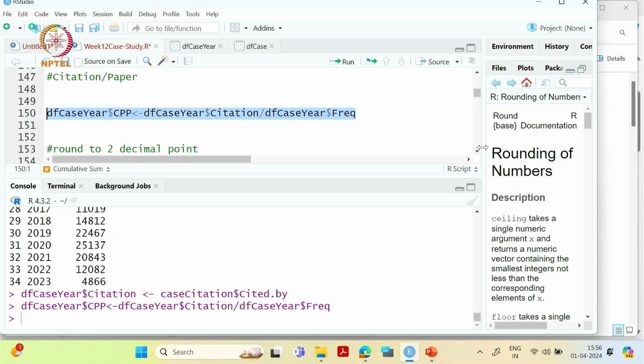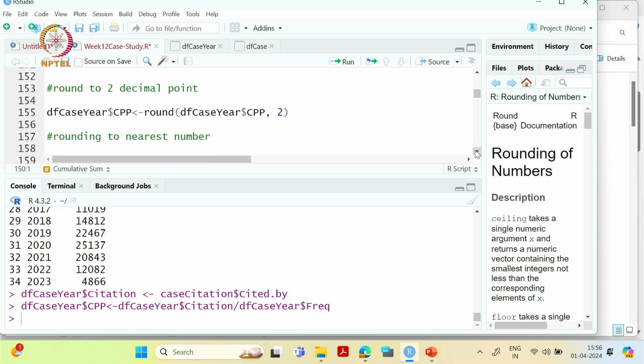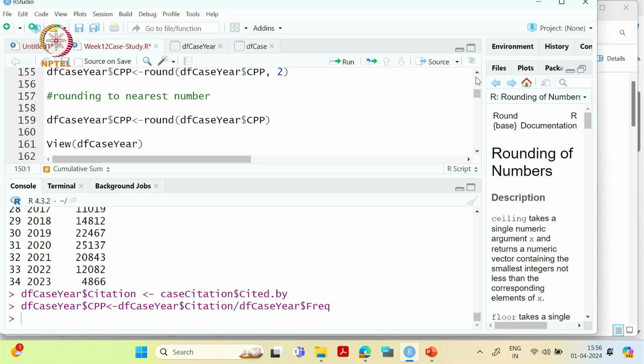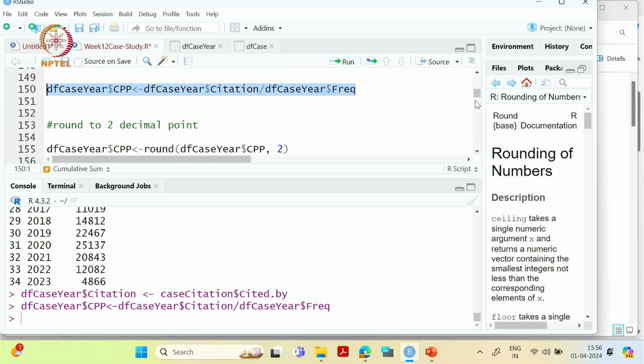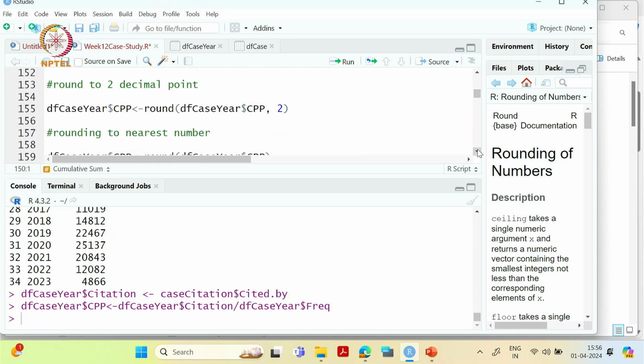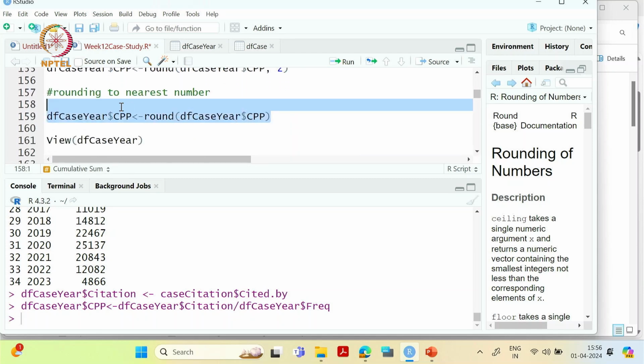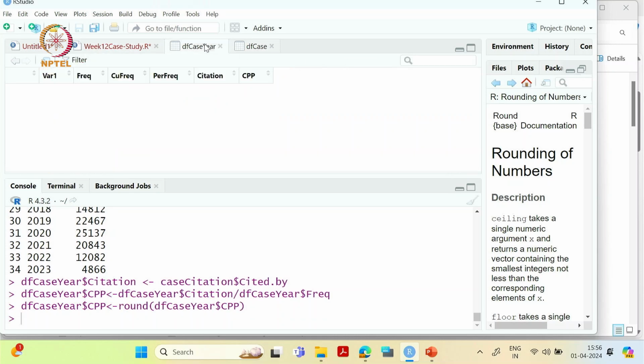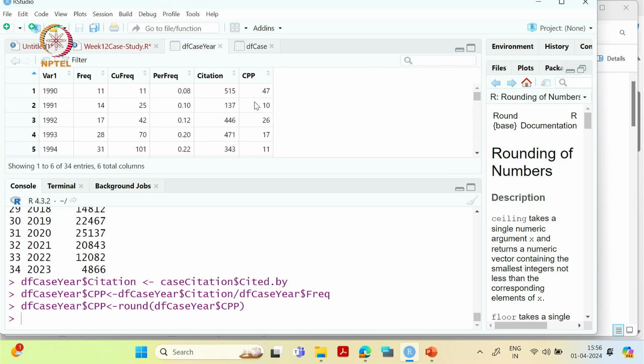In the earlier cases we rounded to 2 decimal points, but now we will round to the nearest whole number. So the values have been rounded to the nearest numbers. So this is our CPP.